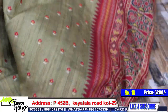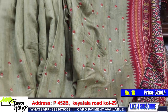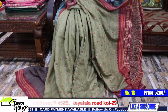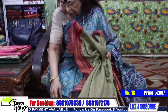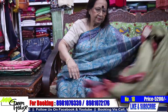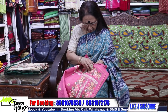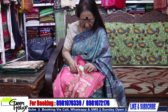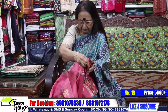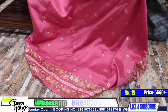5,200 for this. And the blouse piece I have already shown you. This is the one. 5,200. And here we have all the blended ones. But they are good. Look at this. The party wear stuff.